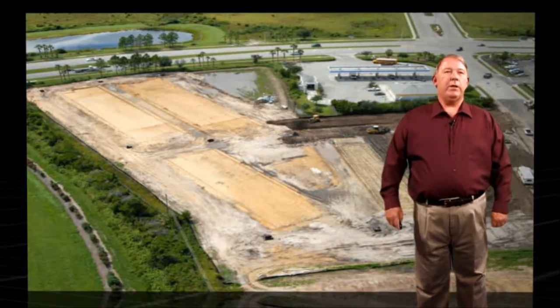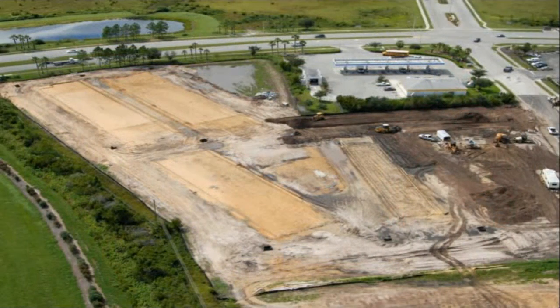This first shot shows you that same aerial we saw before, from a different perspective. You'll notice that the brown areas are building pad locations where the foundations are going to go. The site contractor now is completely grading the property, rough cutting the drives, and then coming in and basically doing the subgrade for the concrete foundations that are going to begin sometime this month. You'll notice that several of them are done, and there's one up at the front where you can see most of the vehicular activity they're working on at present.